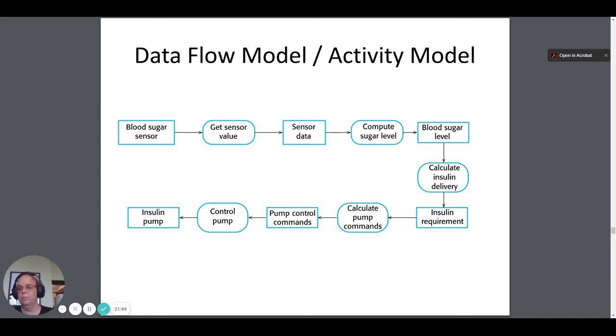So, we develop these models and we talk about these models in order to implement them. Now, these come from the 1970s. They don't have objects, but they are pretty common in business systems. And if you draw the messages from left to right, you can see the data processing that takes place in the system. This model shows the activity of an insulin pump system.